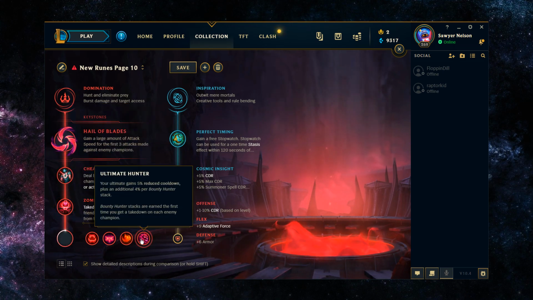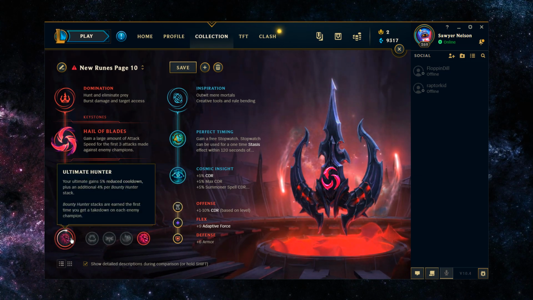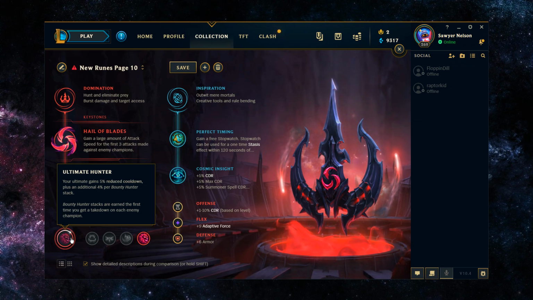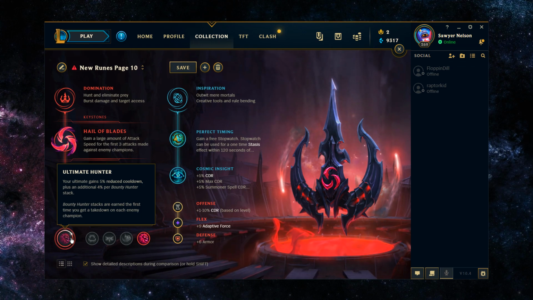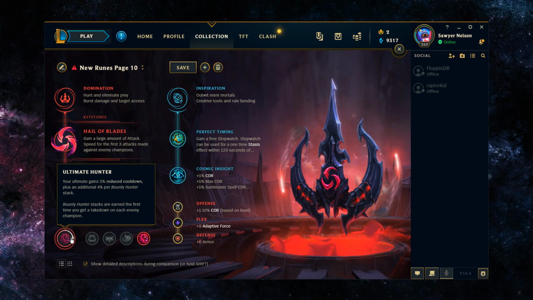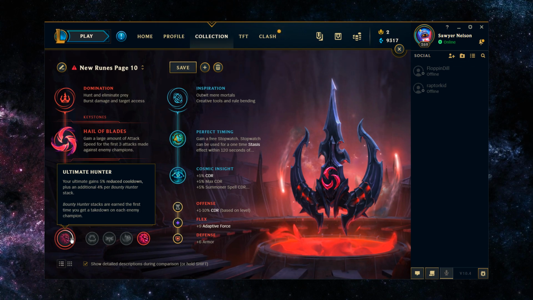And then for the fourth rune, I think Ultimate Hunter is just the go-to on both mid lane and support, as with Ultimate Hunter, your ultimate is on a 5% cooldown, and also every time you get a unique takedown, it reduces it even more, because Ultimate Hunter works on the Bounty Hunter stacks, and the Bounty Hunter stacks are based off unique takedowns, so getting a kill or assist on the top laner, jungler, mid lane, AD carry, and support is all one stack, and then every single stack is going to be reducing the cooldown of Pyke's ultimate.